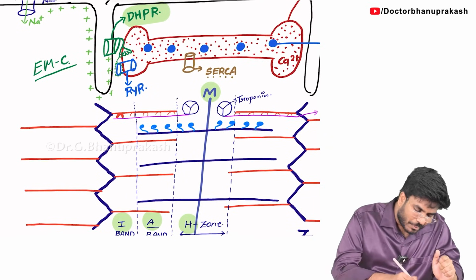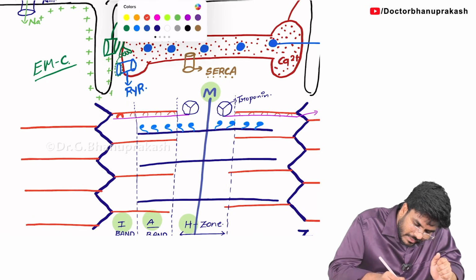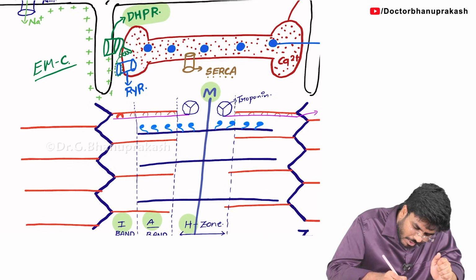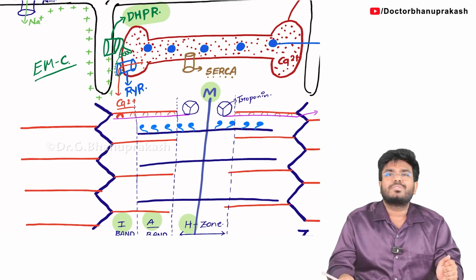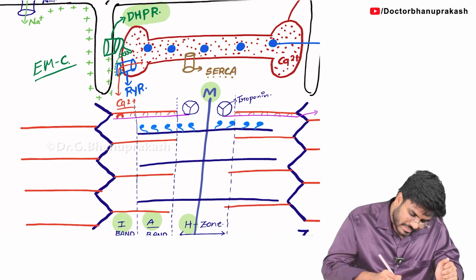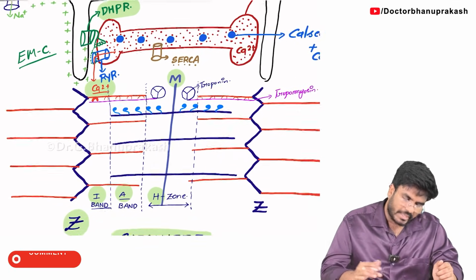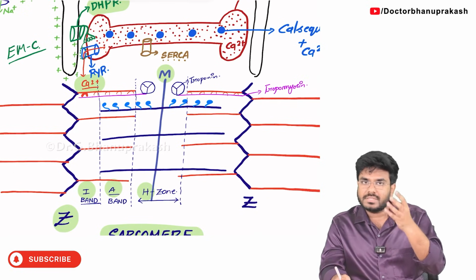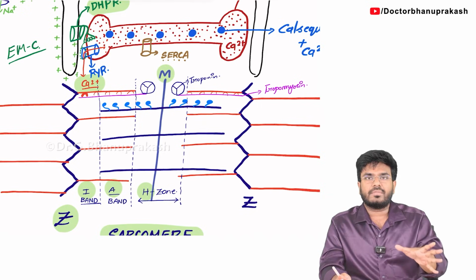Once the RyR channels are opened, who will come out of the cell, my dear students? You guys are experts. Who will try to come out of the cell? Sir, all the calcium which is there in the sarcoplasmic reticulum. So calcium will come out. For the first time, calcium is available for muscle contraction. Electromechanical coupling helps in the release of calcium. Again, we will discuss this later, but I am giving you the general outline.